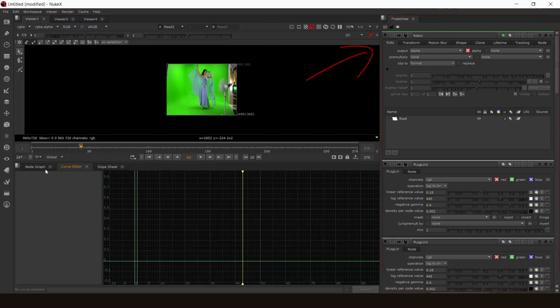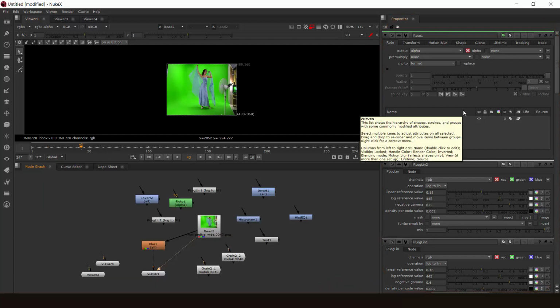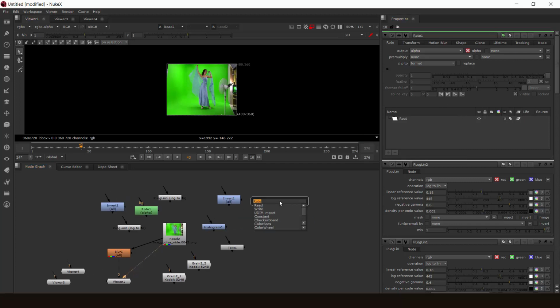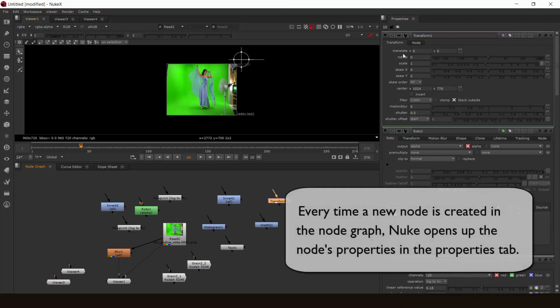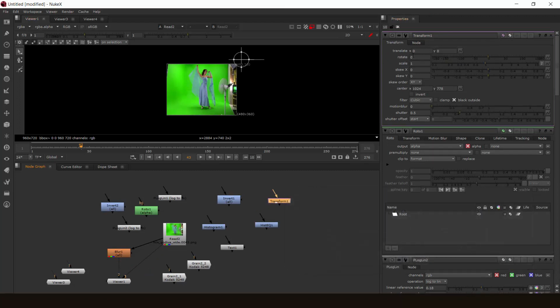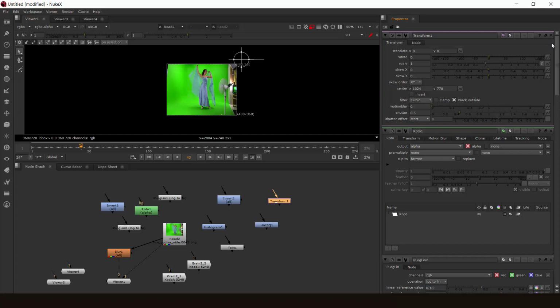Now you probably saw a bunch of stuff stacking up whenever I create a new node, and this is normal because what Nuke does is after I create something new, it'll automatically open up the properties in the properties tab to basically say, hey, you have a node here, do something with me. Now you don't want to have to scroll through all these. It gets pretty long and pretty annoying.